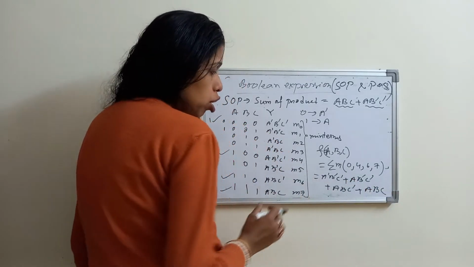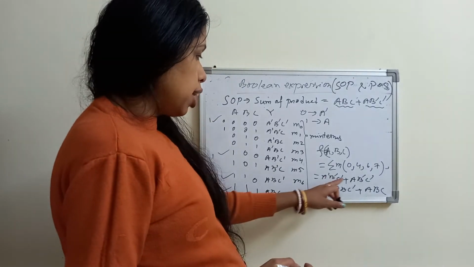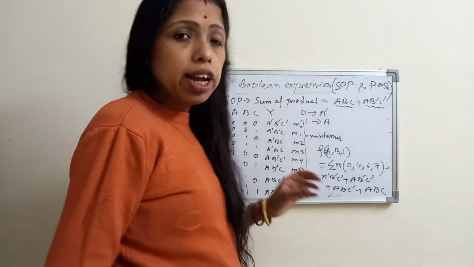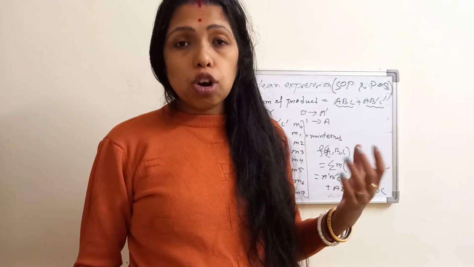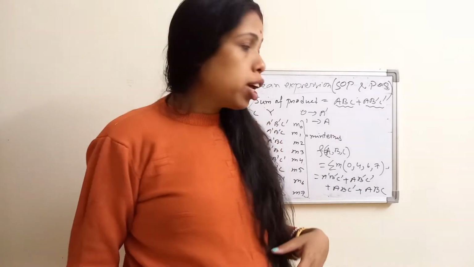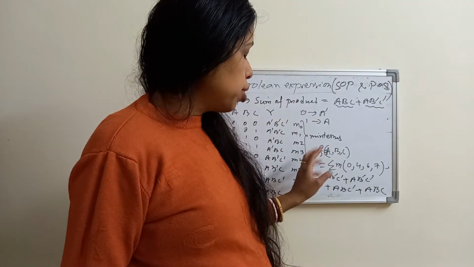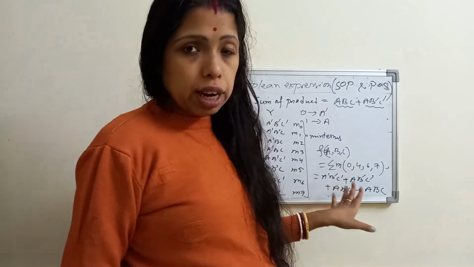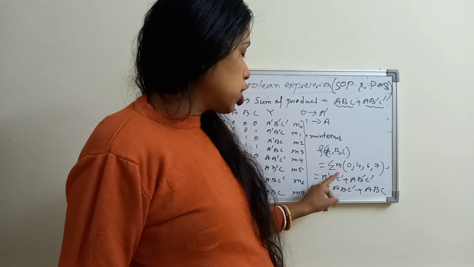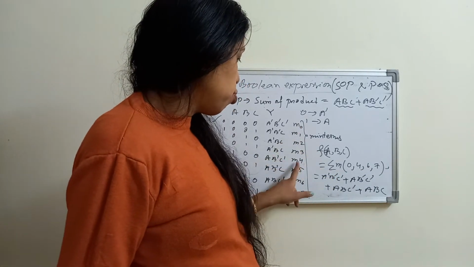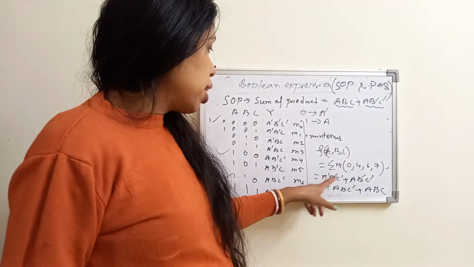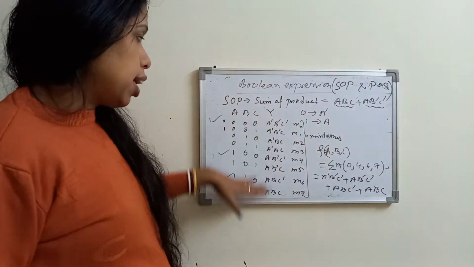Okay. But this is not the final expression. You can minimize the expression. Suppose you want to design the diagram, you need a simple diagram, not a complex diagram, or you need a diagram which consists of only a small number of gates. Suppose the question is like that. That means I have the expression in min terms. So M0, M4, M6, M7 means I have logical one output for M0, M4, M6, M7. And if you write this in Boolean expression form, you can write it this way. So for that you have to remember this entire table.